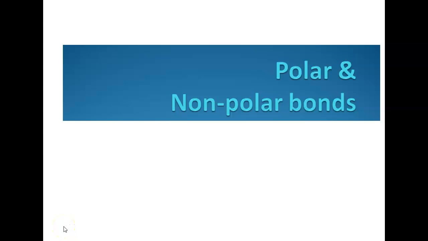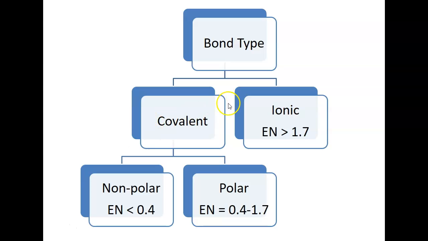Hey guys, so today I want to teach you about the different types of bonds, as well as how these molecules that you've learned the shape for interact with each other. Okay, so here we go. We're going to talk about polar and nonpolar bonds. So we can have covalent or ionic bonds.